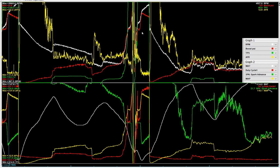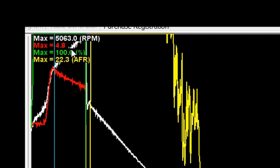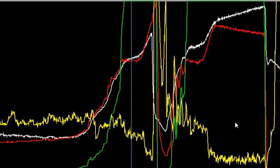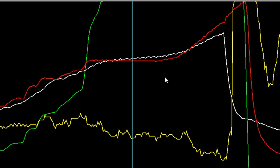And when I first opened up this data log, I have to admit I was a bit excited when I saw max 4.8 psi, but then I realized why. And that's because of this mess here. Let me zoom into this. Let's take a look. You can see what's going on. So fundamentally, at this point, I floored the throttle, obviously here.